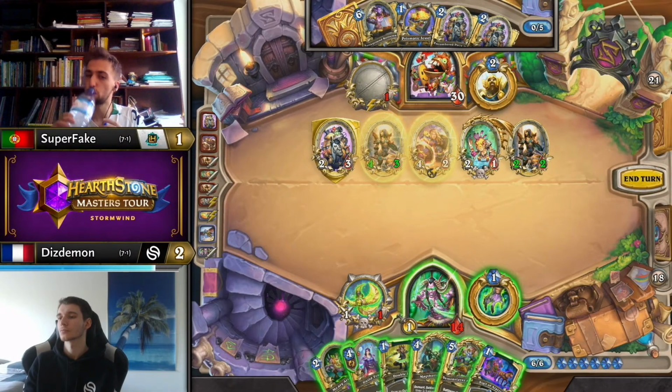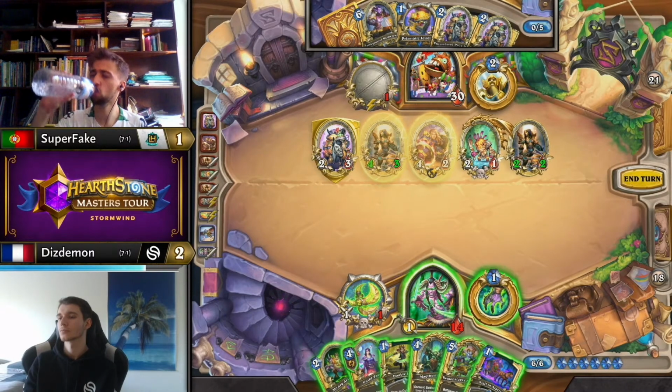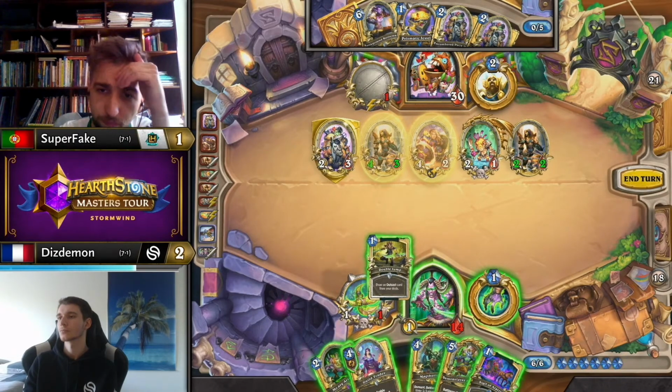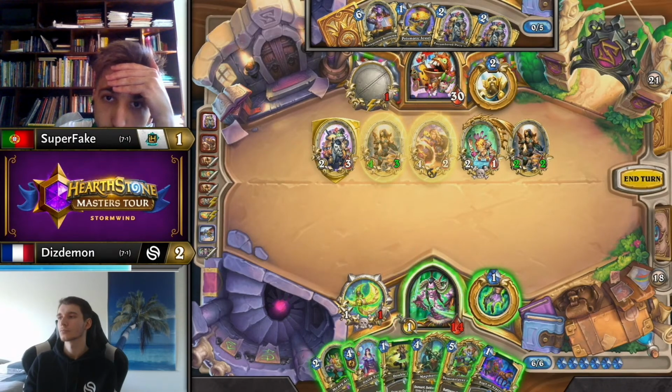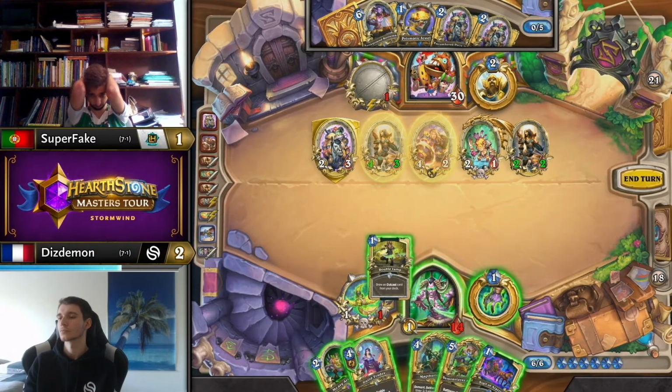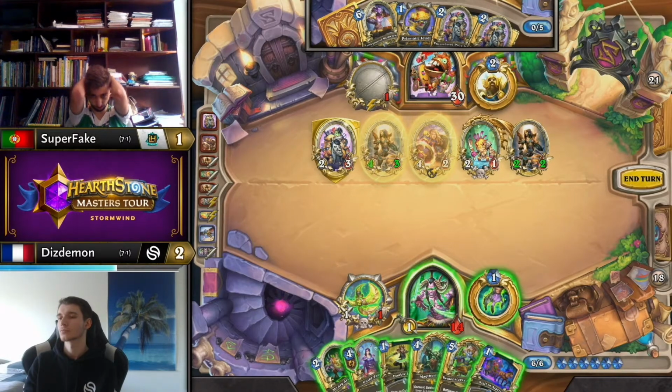And look at this from Dizdemon. He's just got nothing, right? Like, he has to Guild Trader into something? Yeah. Double jump, I'm not sure what he would fish for from double jump, honestly. Because I think by the time he double jumps and does something, he won't have enough mana, right? Yeah.